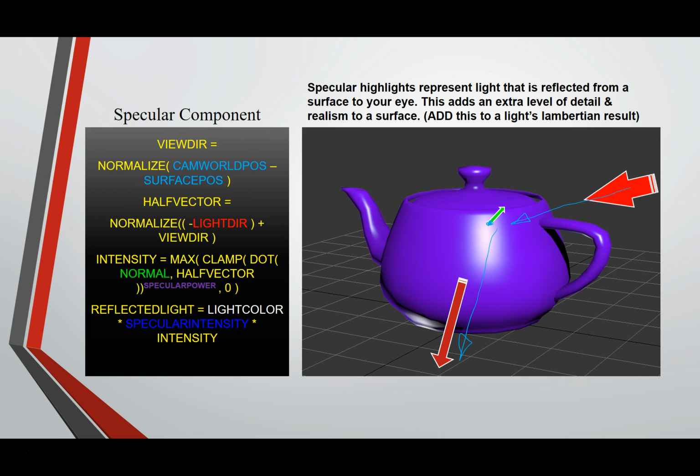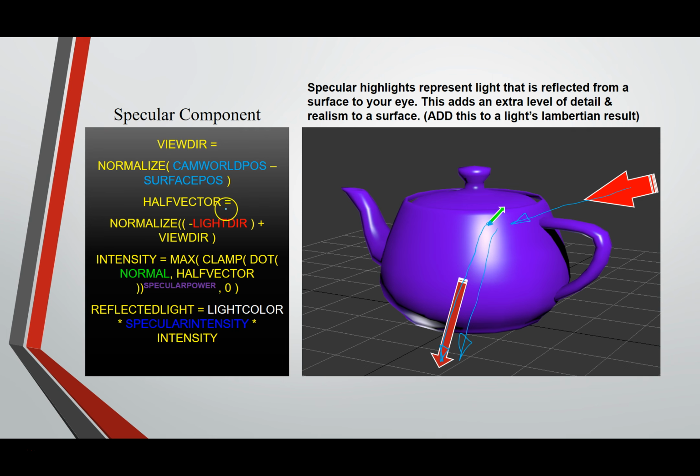Now, the surface position, once again, when we're talking about these values, these are all in world space. We want to do all these calculations in the same space. You could do them in other spaces, but you would have to make sure every piece of data is guaranteed to be within that space. So just keep that in mind. When I'm showing you all these equations, we're talking about world space. If we take the camera's position in world space and subtract the surface position, we get a vector from there to your camera. Okay. Now notice what happens.